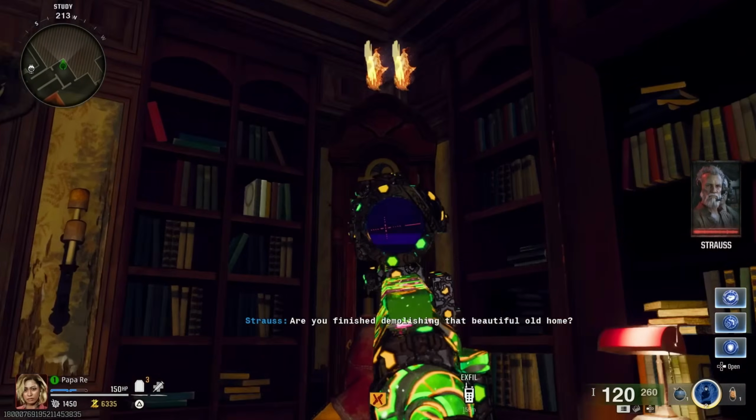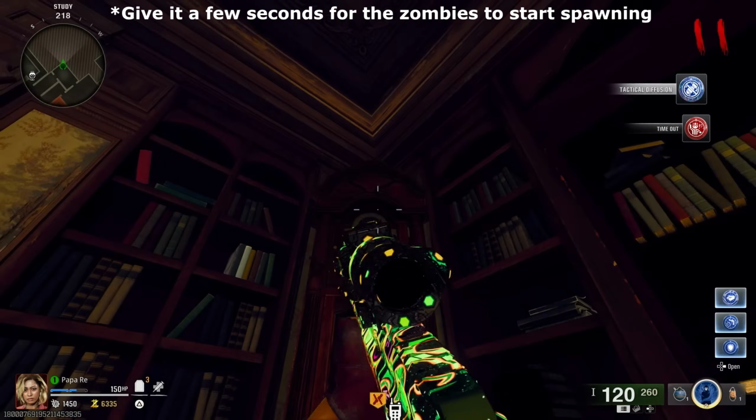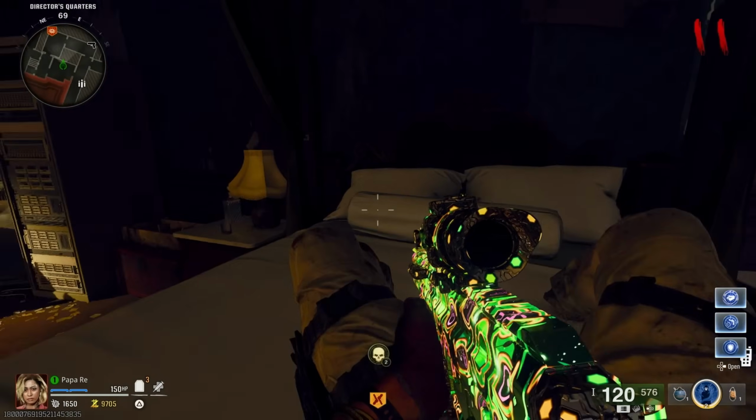Once you are on round 11, head to the study and interact with this grandfather clock. You can only do this on round 11 specifically, and you now need to progress to round 12, and you must be lying inside of Richtofen's bed as the round is transitioning. So be here ahead of time.